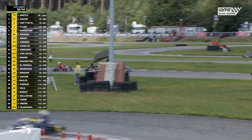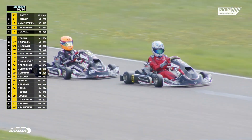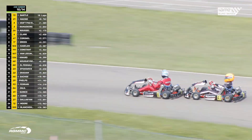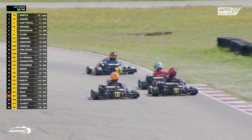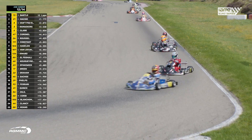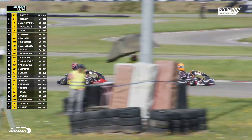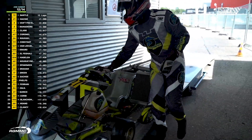Here comes Ramon Marcel, here comes Zach Green. Clark has to be careful — he's losing positions now. Coronel is right behind him, tapping his helmet, signalling to Clark they're teammates and can work together. But Coronel is thinking he could still beat Clark. Romeo Roussel defends from Clark, but Coronel gets the drive out of the hairpin and goes through into P6. Romeo Roussel accidentally held up his Victory Lane teammate Rocco Coronel. Unfortunately, Daniel Dalakyan is also out of the race, joining Matteo Melis and Sebastian Minns on the sidelines.